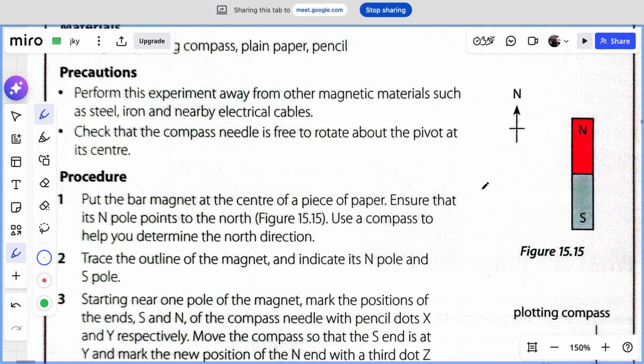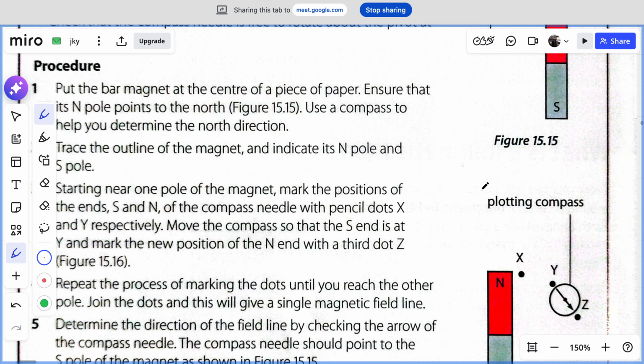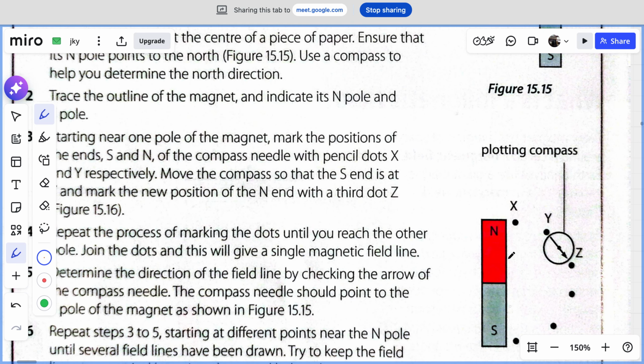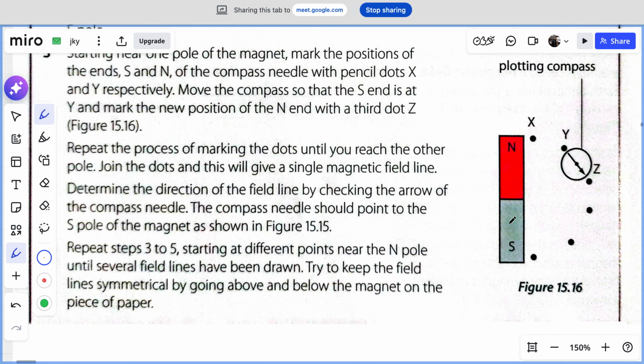Or we can follow using compass needles. You bring a compass needle near a bar magnet. You locate the north of the bar, and then you bring a compass needle and mark the first north of this compass, because the north of this bar will be the north of this compass. You mark the first one, you shift it, you mark another, you shift this compass needle, it will show you the north again. You mark it, you shift it, you mark again, and like this till you get this behavior.